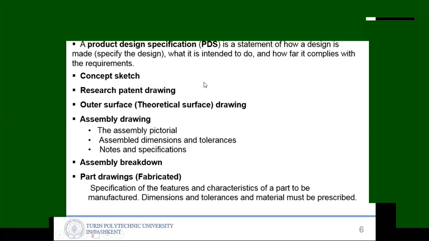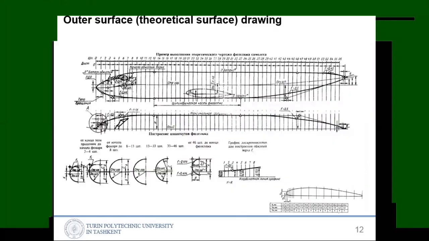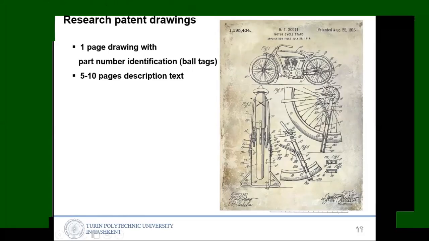To do that patent, we need to prepare it. We need to draw your idea, your product, using tags 1, 2, 3, 4, 7, 10, 100, and then you can explain with the text. So it has a drawing without any dimensions, but with tags. Every part has a tag. And you need to describe it with a 5-10 page text description.